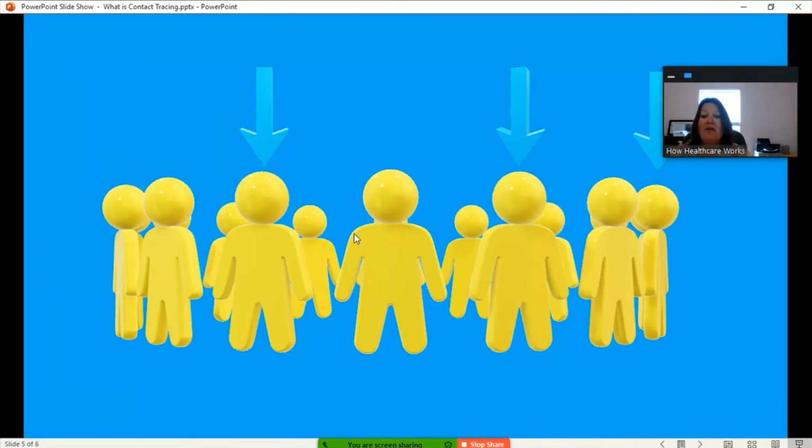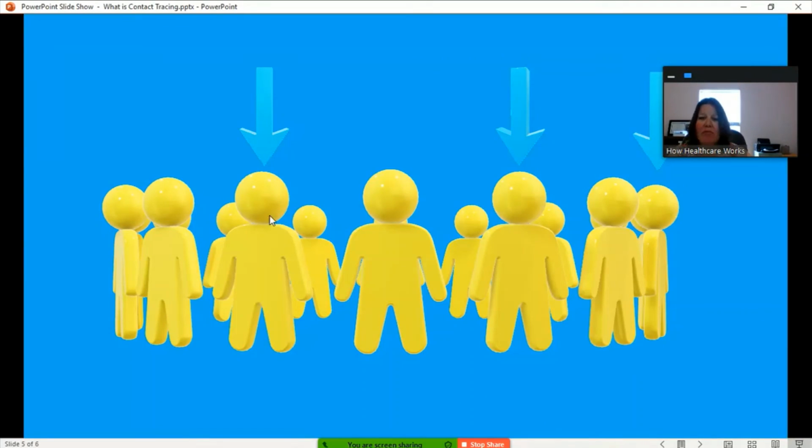And then these other people who came in contact with the sick person, the contact tracers are going to contact them too to see if they're having symptoms. And if they're not having symptoms, they're going to be asked to quarantine. That basically means they need to stay home for 14 days. In those 14 days, we're going to wait to see if they develop symptoms, because that's the incubation period. The incubation period is the amount of time that the virus can live in your body before you start getting sick. So these people are all going to be asked to quarantine.